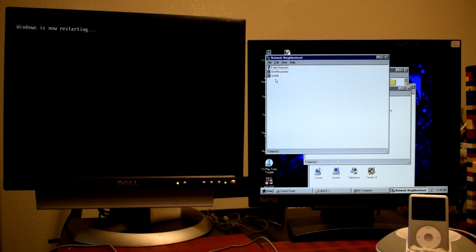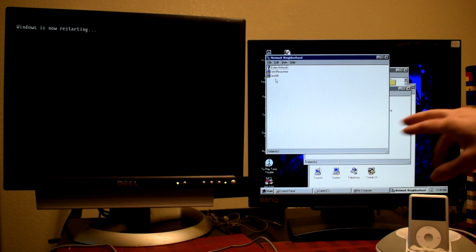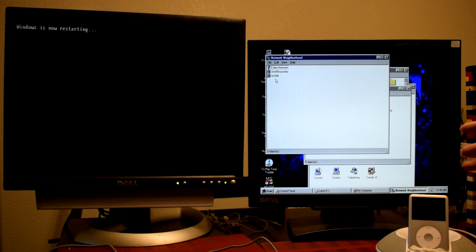You might be wondering why there's an iPod on the screen. It is because I was using it for sound from the Windows 95 machine, because I didn't have any speakers connected, so I was using that as the speakers, and there's an iPod in here, but it's mighty puttied in there. So, yeah. Well, I really wish I didn't do this.